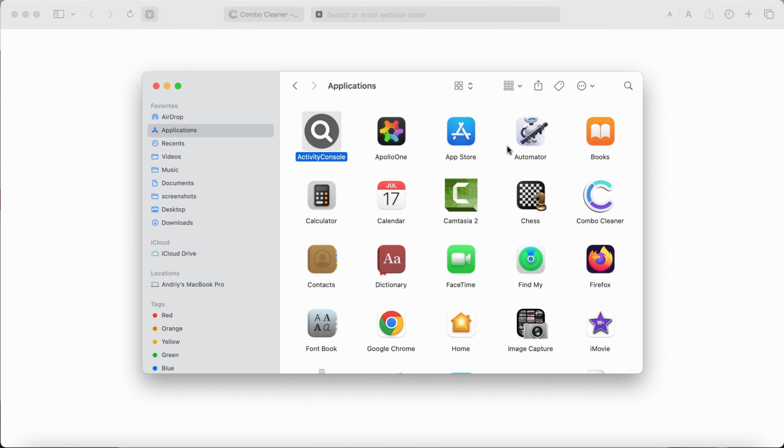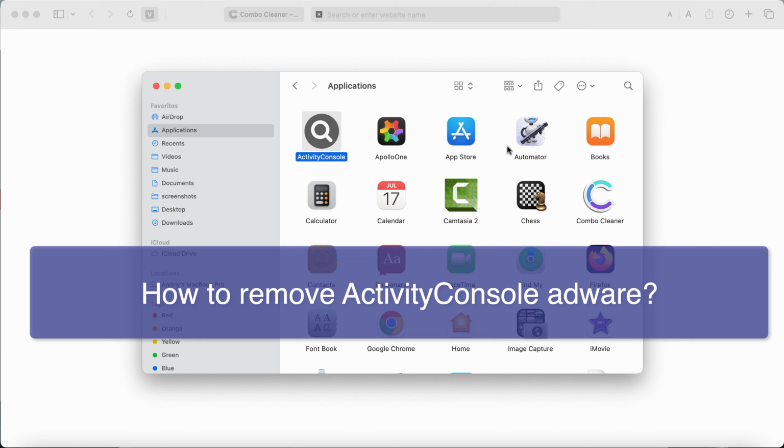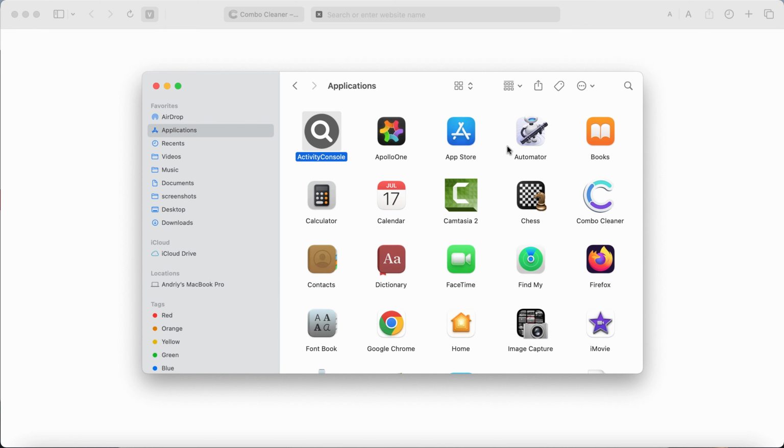My video guide is dedicated to help you get rid of the adware called ActivityConsole. ActivityConsole stands for the new adware belonging to the AdLoad family. This particular adware, once installed, starts to display the tremendous portion of intrusive advertisements not related to the sites that you actually visit. So if this ActivityConsole was somehow installed into your computer, you need to undertake the measures and get rid of this adware from the system.